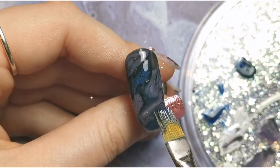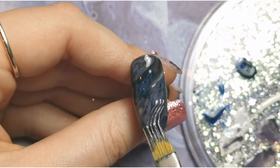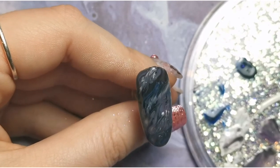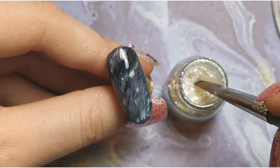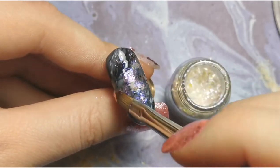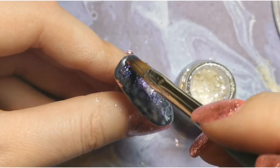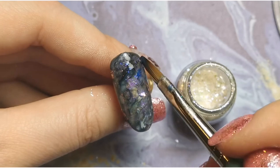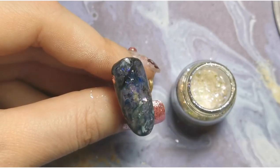Because obviously the good thing about using flakes in designs, especially ones like this where you're covering up a lot, is the fact that you are covering up quite a lot. So it doesn't really matter if you're not really keen on your base, because any bits that you're not really happy with, you can literally just put some flakes on top and it will automatically look really nice. So that's why I like doing layered in-depth designs with flakes. It's because you can't really go wrong with flakes. So that's really good and obviously makes our lives easier.